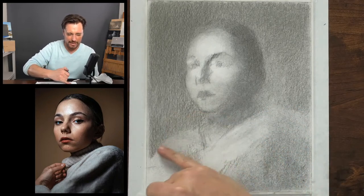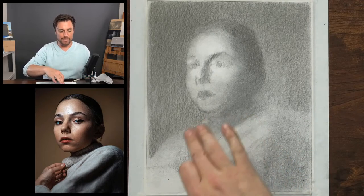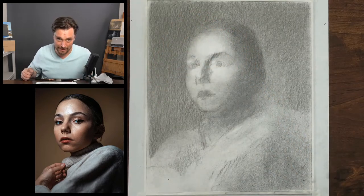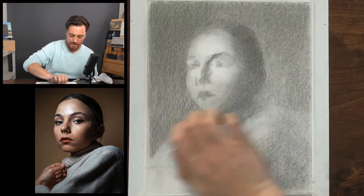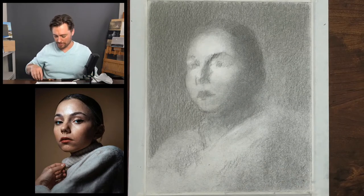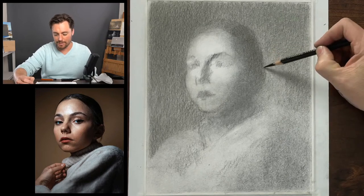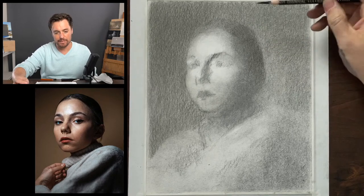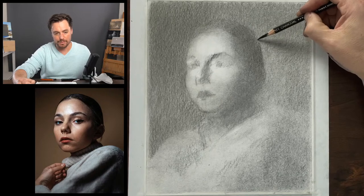And you can see that on the hand as well. If you squint your eyes and fix your gaze down here, but put your awareness on the highlight, you can see how much brighter that highlight is, right? So I can get quite a bit darker down in here. And so at this early stage, continuing to try to isolate that. Now I lost some of the refinement of this edge here. I'm going to use these circular marks as I feather away from that edge.